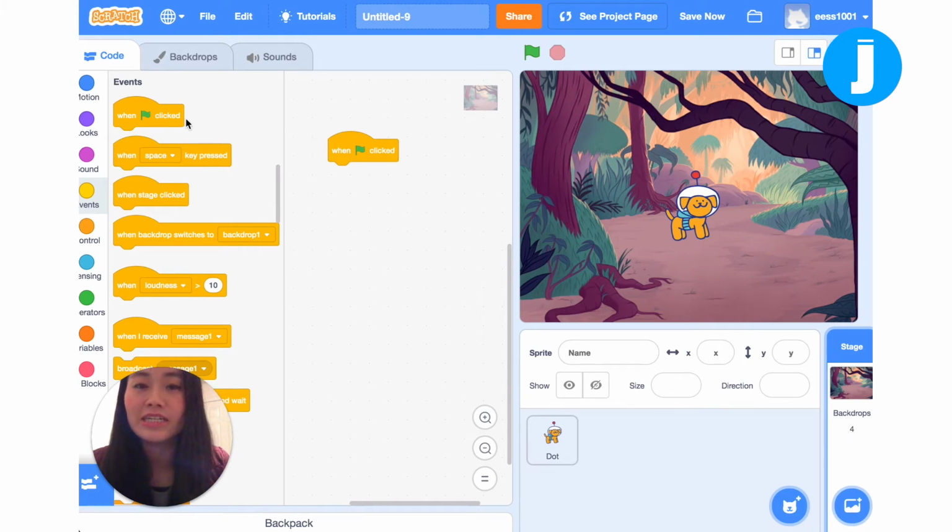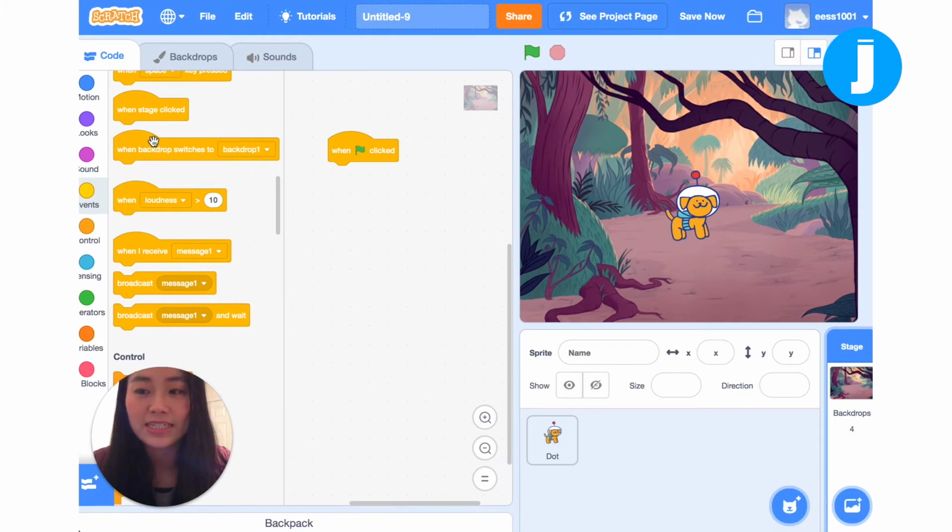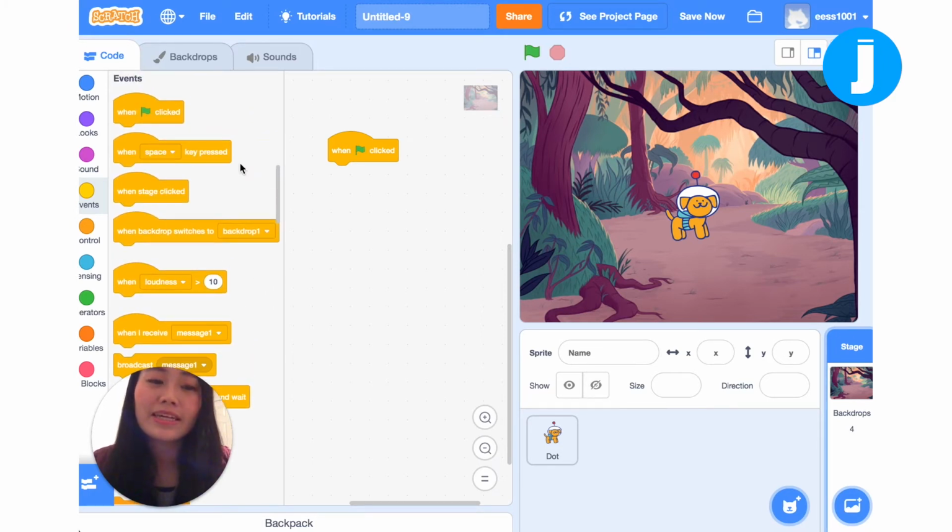And this event section contains blocks that we normally call event listeners. These are usually labeled with "when" plus some event, as you can see here. You can think of them as telling the computer what it should do when some event happens. These events could be clicks, key presses, or when something changes. The when green flag clicked block in particular tells our Scratch program to do something when we click the green flag, which is located above the stage here. Since we are putting it at the start of our code, it will make sure that all of the code below it runs when we click the green flag.